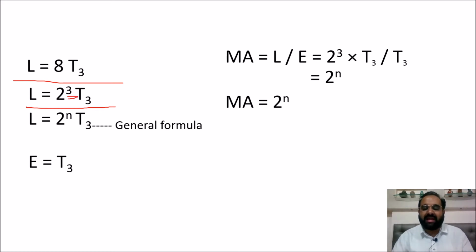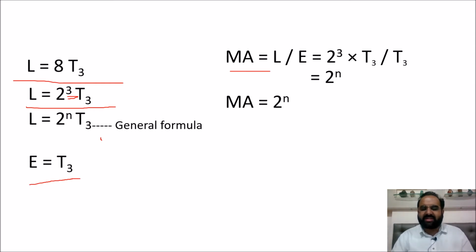Okay, so I make this a general formula, 2 to the power 3. So what is this 3? The number 3 also represents the number of movable pulleys. So you all might have seen in the previous diagram, how many movable pulleys do we have? 3 movable pulleys we have. So from this I can say that N is nothing but my movable pulleys. Okay, I am really sorry, I'm not able to write it, any which way. So N is nothing but the number of movable pulleys.